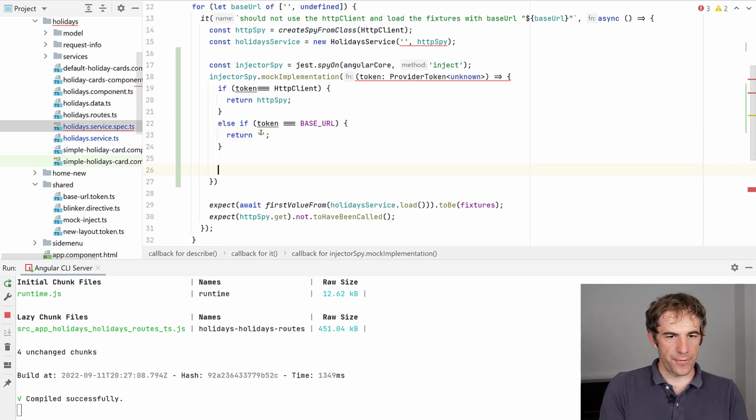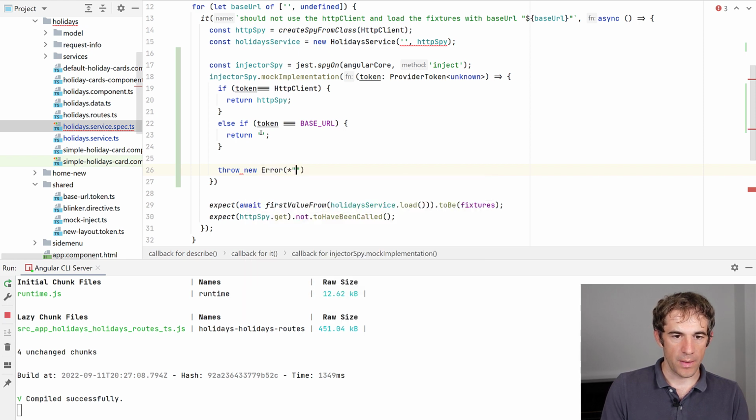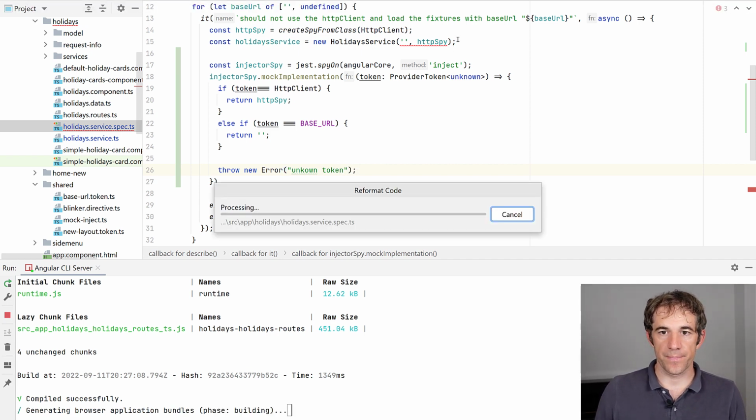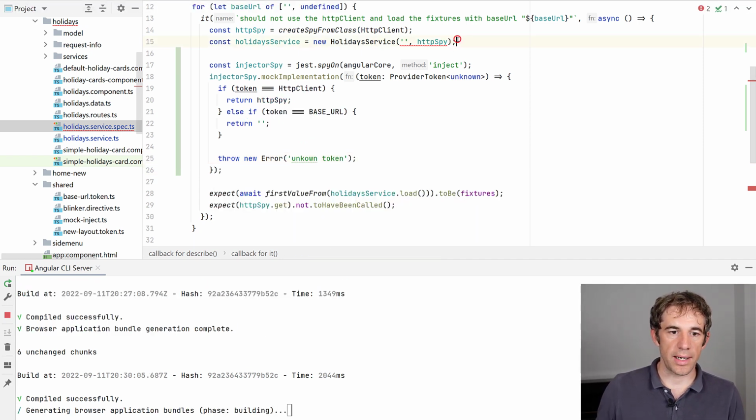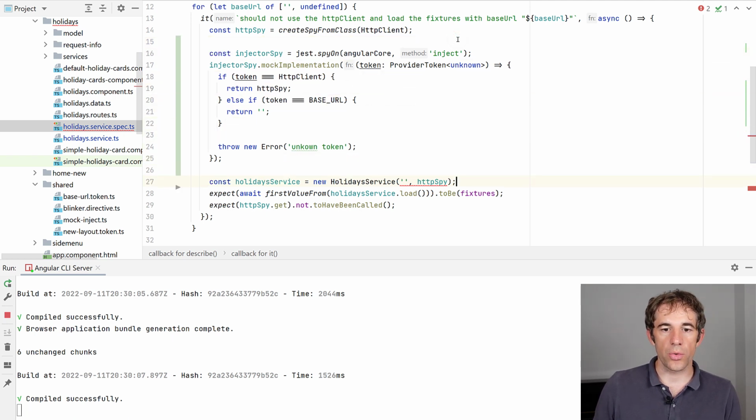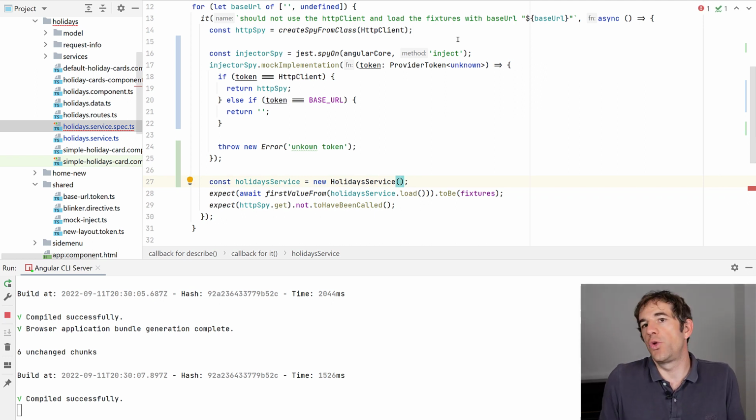And if my application injects something else, then I need to throw an error where I say unknown token, something like this. And after that, I can just instantiate this holiday service. Again, the constructor comes without any arguments, and then this would do it.